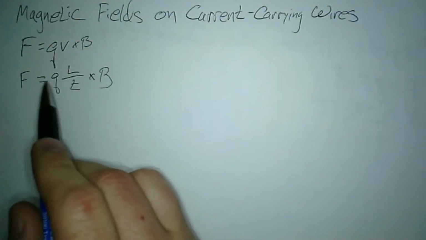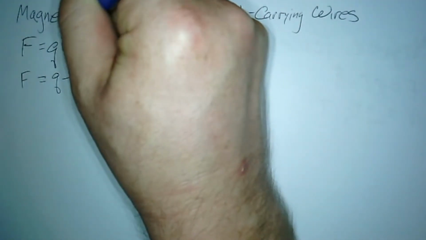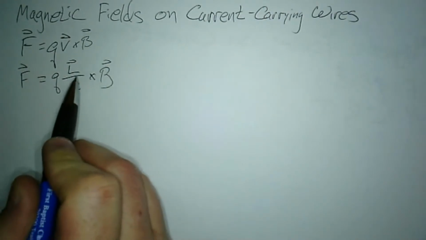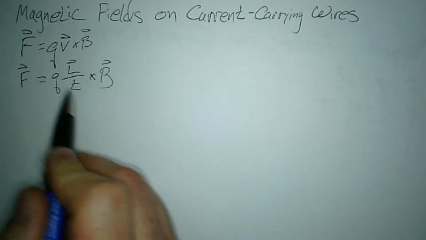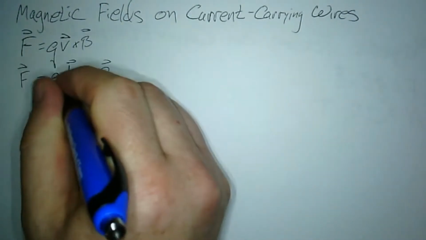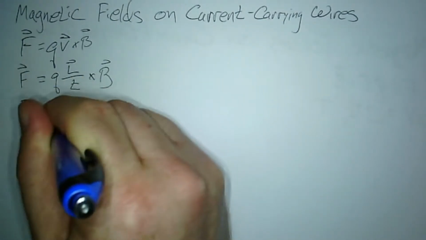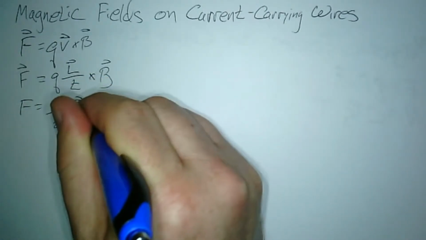But this is just a scalar, right? And this is, well, I guess let's put our vector signs, vector, vector, vector, vector. Yep, got all this. Okay. So this guy's just a scalar, and so is this. So it doesn't matter where I put the scalar, I can move it around. So what if I move it just a little bit to the left and put it under the Q? I say force is equal to Q over T times L cross B.